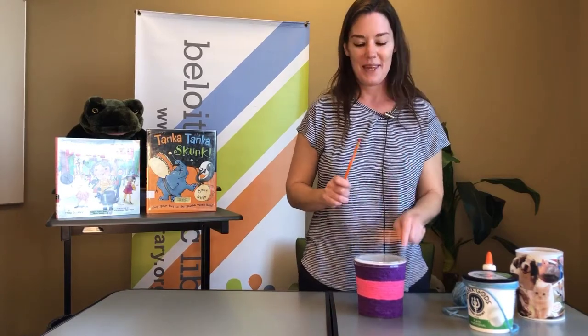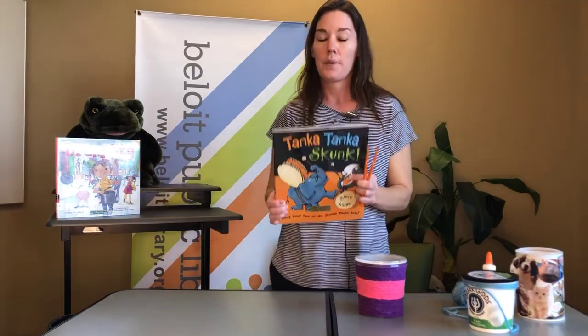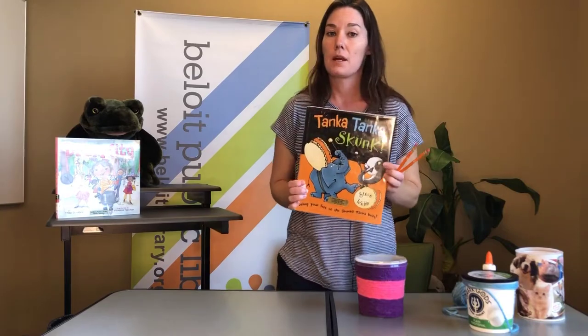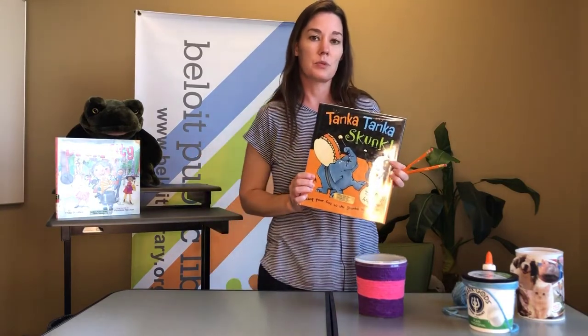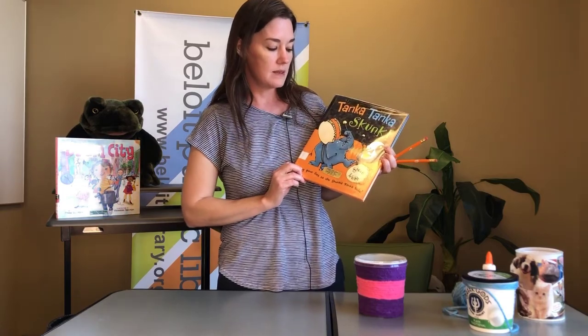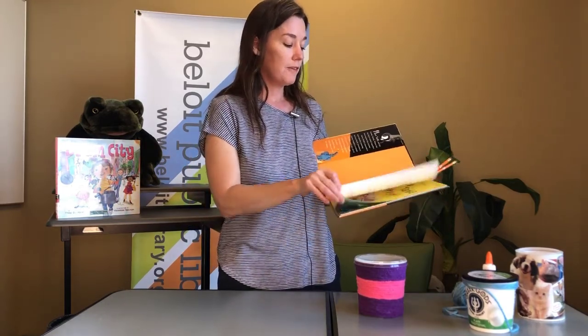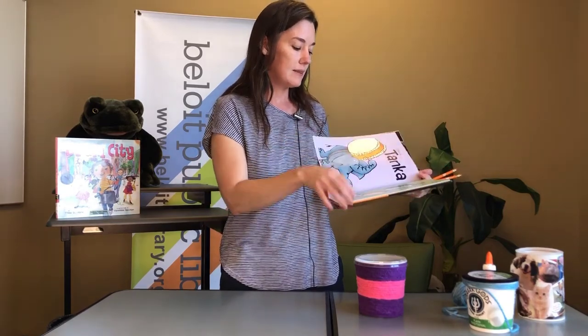Pete the Cat, Pete the Cat, Pete the Cat, Pete the Cat. So you can kind of experiment with that. And one book that's really good if you want to keep experimenting and learning rhythms with syllables like that is Tonka Tonka Skunk by Steve Webb. And it's a really, really fun book if you want to keep practicing this concept.